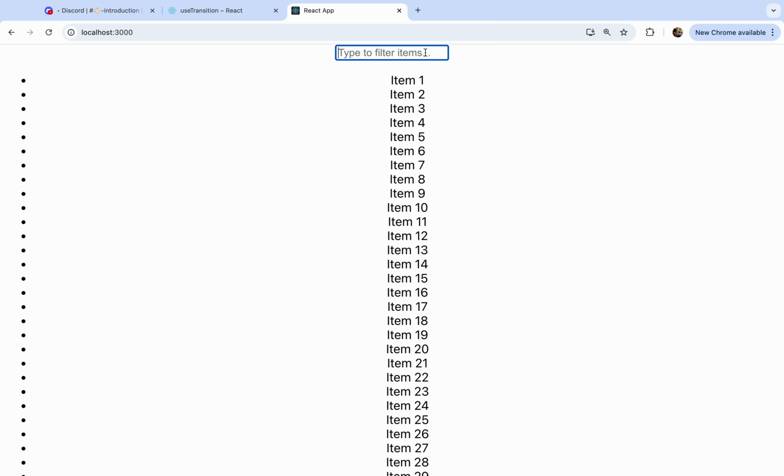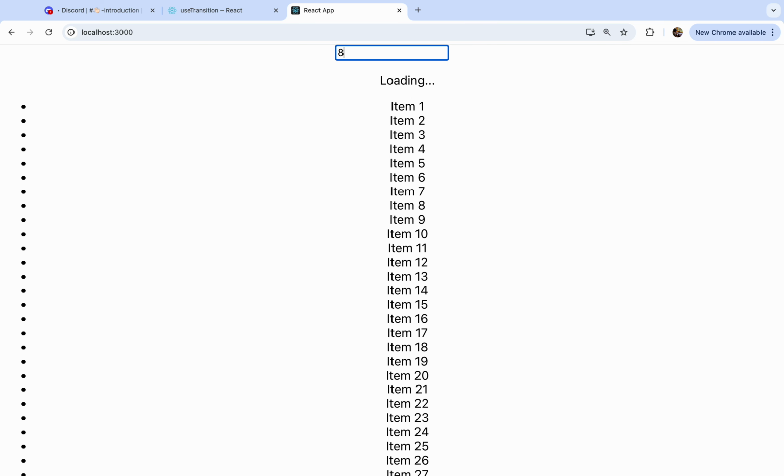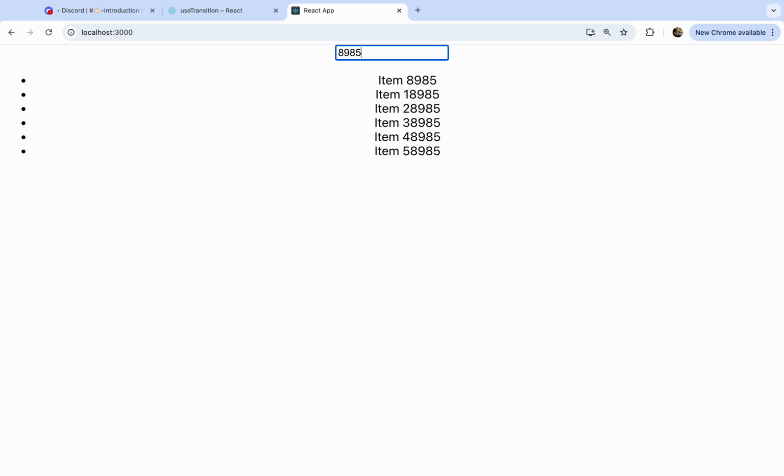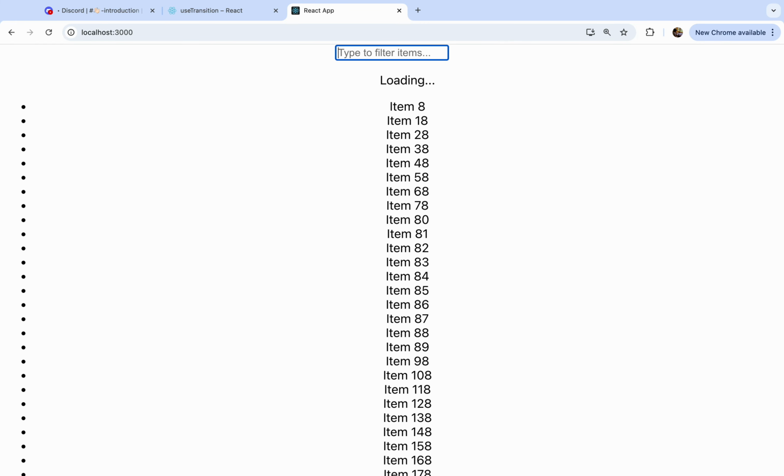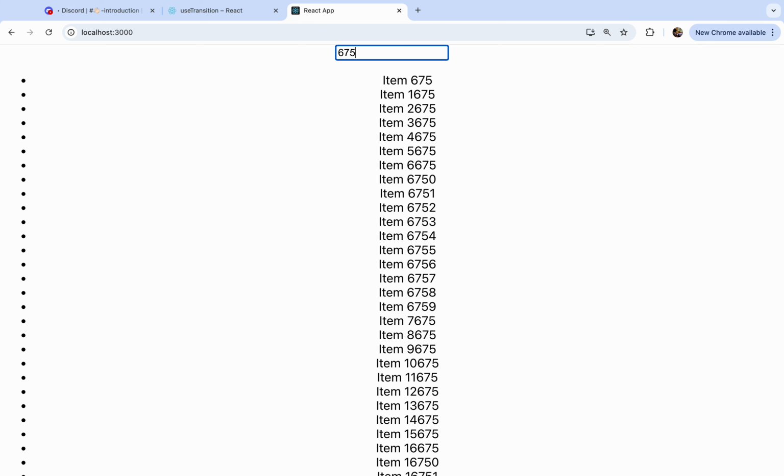Yeah, now it is much faster, and my back button is also working. You can see loading is coming, I can still type, and the items result is coming a bit delayed. But as a user I can interact with my input and see the loading message, and this is happening because of useTransition.